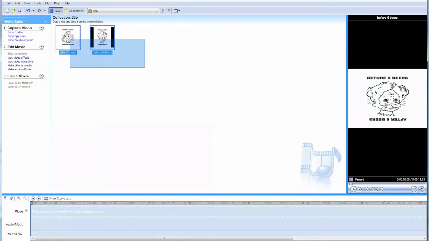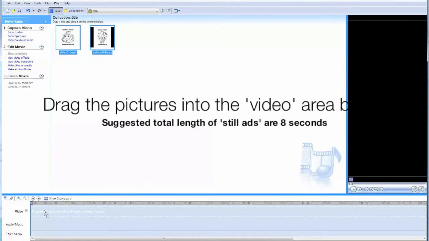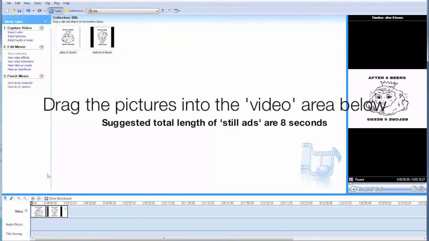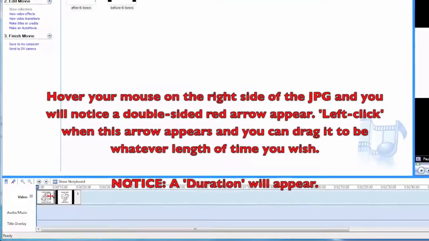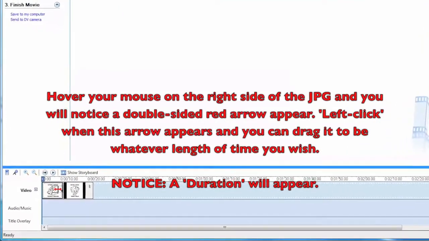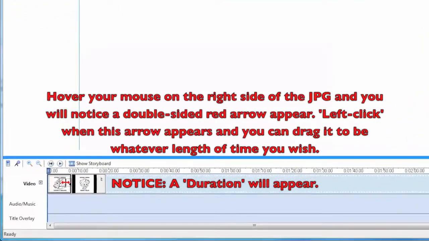Next, we want to drag the two JPEGs down to our timeline. This is where we can edit them. We suggest all still ads to be 8 seconds. For this example, we are using 2 JPEGs, so we're going to make each one 4 seconds long for a total of 8 seconds.